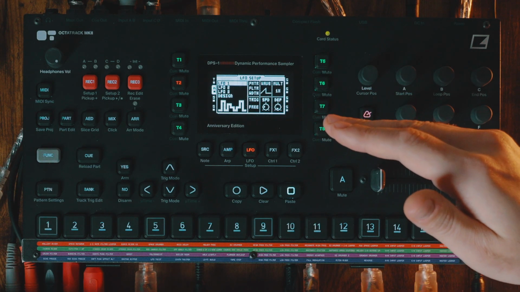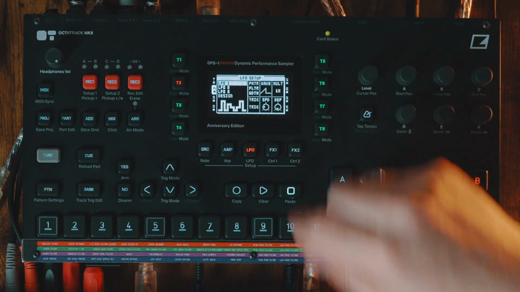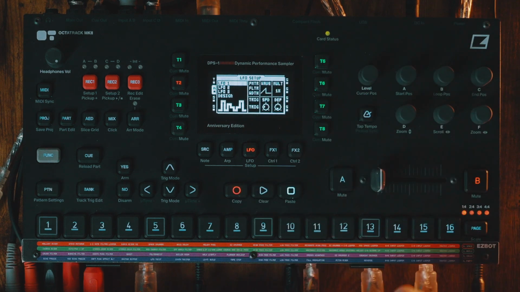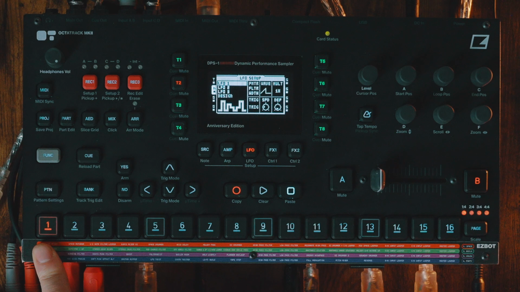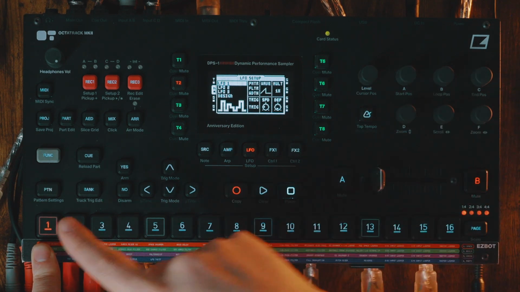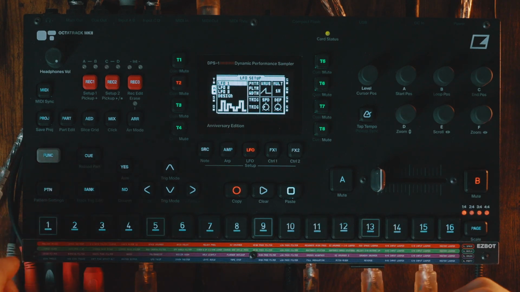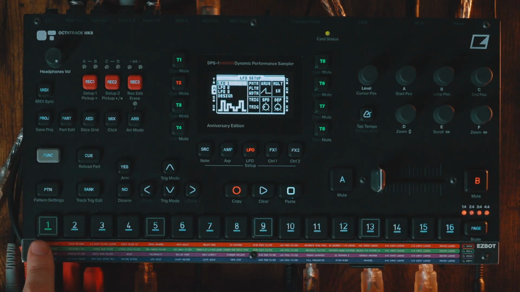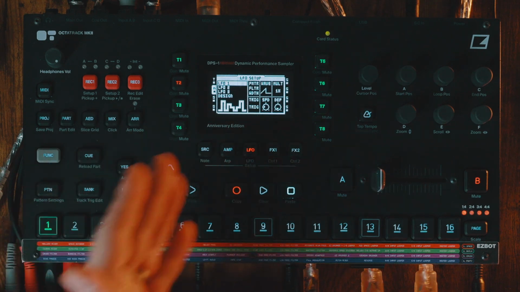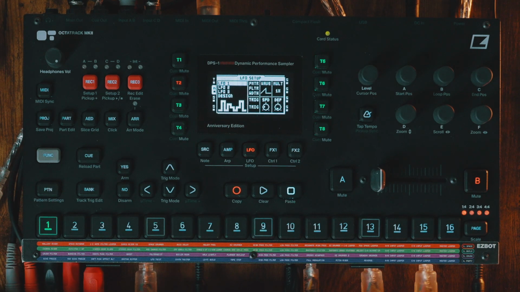So the trig that we want to use would be just trig. And to have this trig work, we would just put down a trigger at the beginning of our neighbor track, and this would tell the LFO to reset its phase at the beginning of our pattern. And if we have the timing set up right, it'll work for exactly 4 bars and then reset at the beginning of the pattern. Now we could also hold down function and put down a green trigger, hold that trigger and hit no, and this will work as well. This is a trigless trig. This will also trigger the reset phase of our LFO.